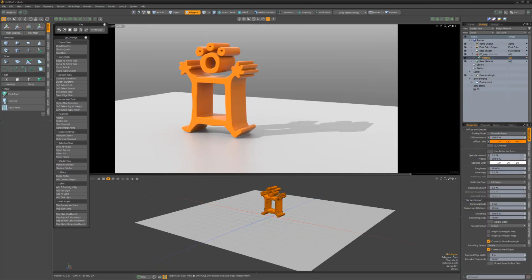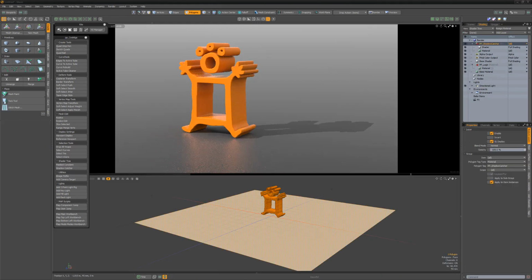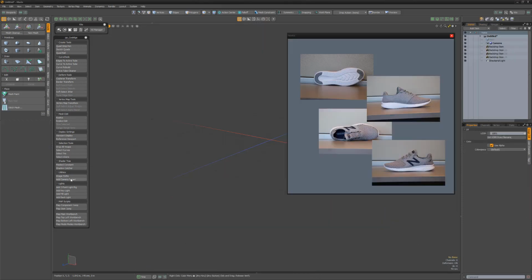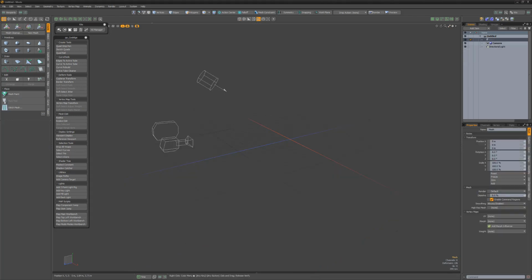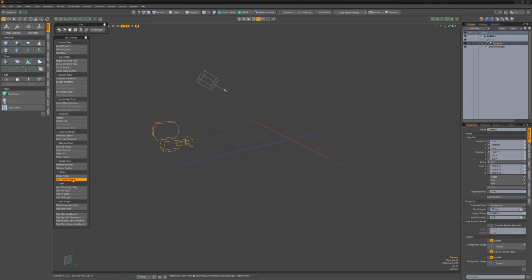The Shadow Catcher script creates a material group set up as a shadow catcher. To use, select the polys you want to assign the material to and run the script. The new group will be placed at the top of the shader tree so that the base shader doesn't override the settings of the new group. Image Paths creates a text file that lists all images in the scene and their location. Add Camera Target creates a custom locator and uses it as a target for the selected camera. To use, select the camera and run the script.